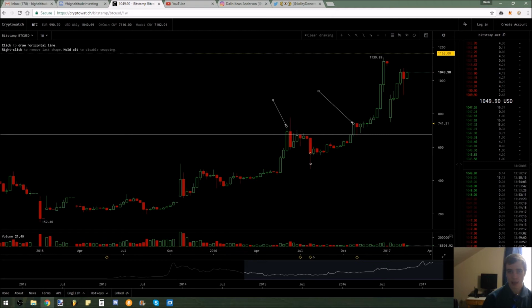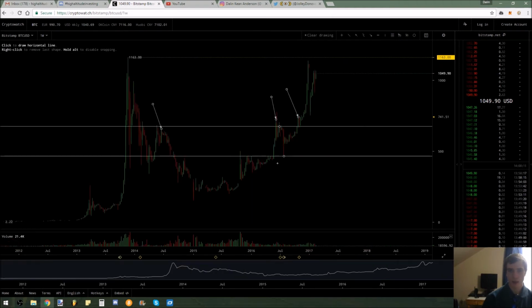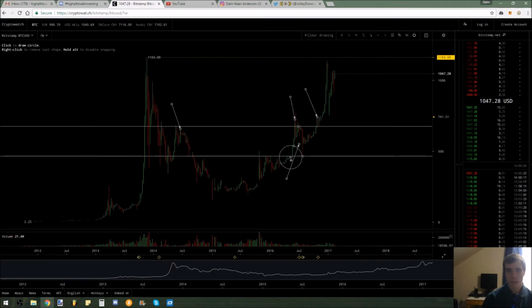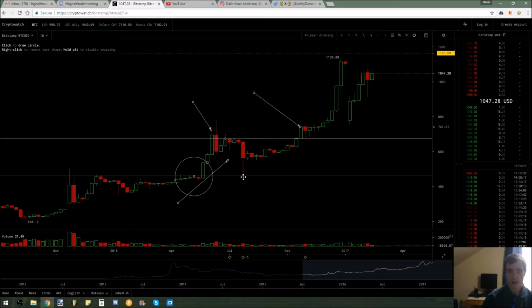So when it hit that level, it came down to test a support level that was formed. And this support level was formed after breaking this resistance level. So basically, once it breaks above it, like right here, this is now defined as support instead of resistance, because it broke above. And as you can see, it came right down and tested that support again. So it basically means that there's people supporting it at that price. They support that it's worth at least that much for sure. That's why it won't go below that level.